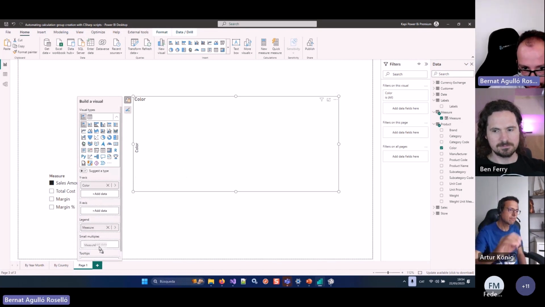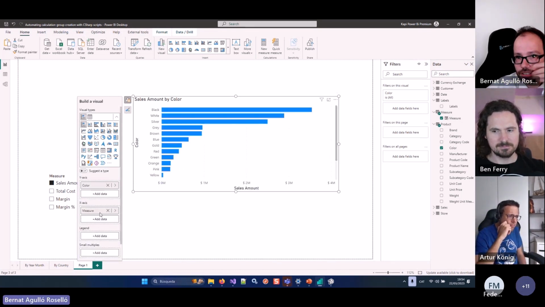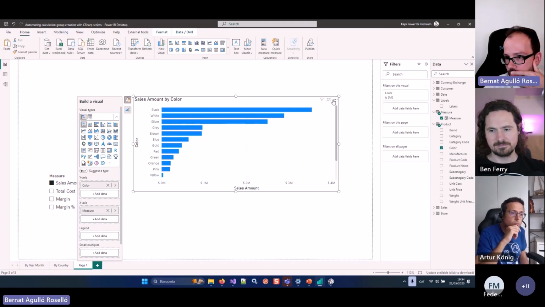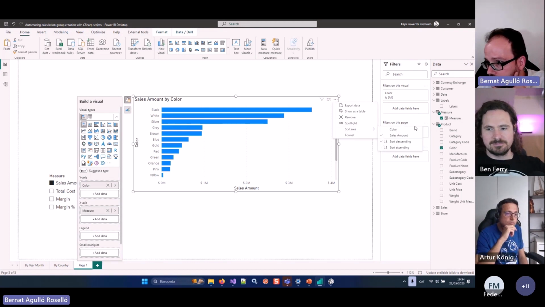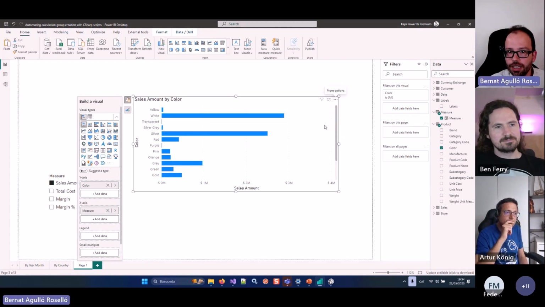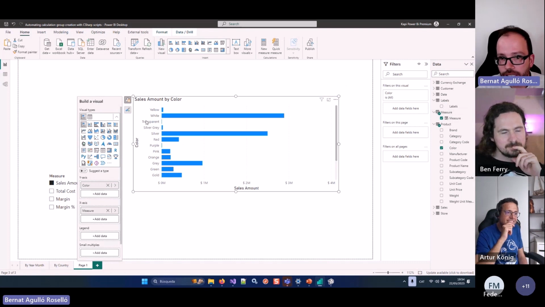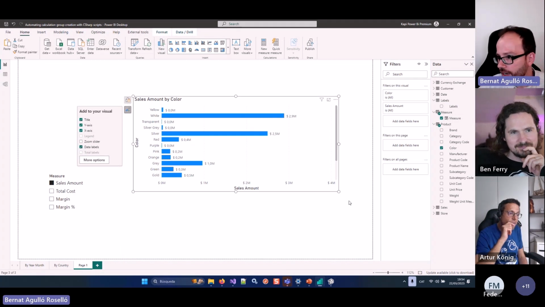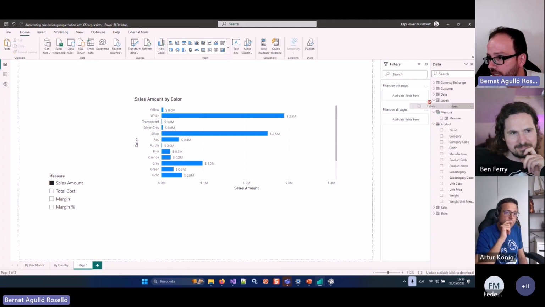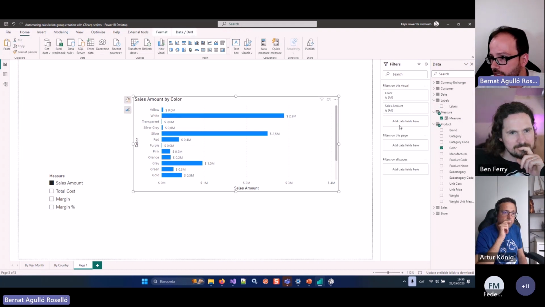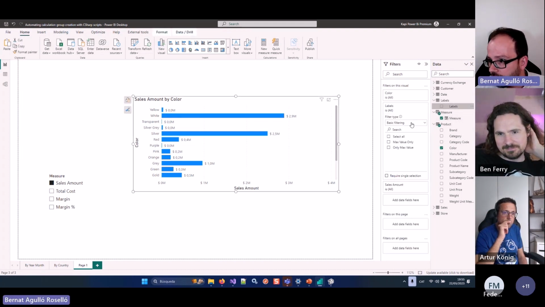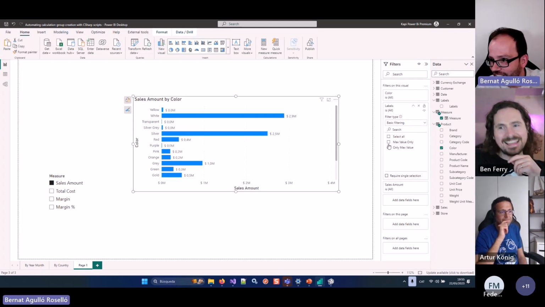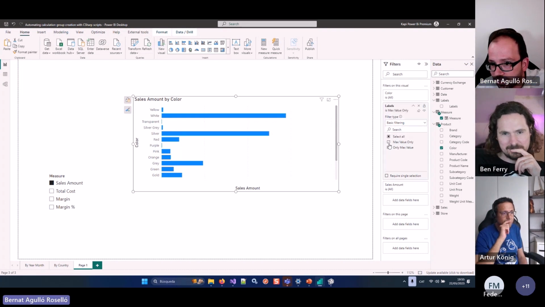Okay. What happened? No to the legend. No to the x-axis. Very good. And I want it sorted by color, so it's more fun to watch. Okay, and now I'll enable the data labels. Now I bring my data labels here. No, I need to select it first. We bring it here. And now max value, I don't remember which one. No, it's the other one. Max value only. What? It's not doing it, right?